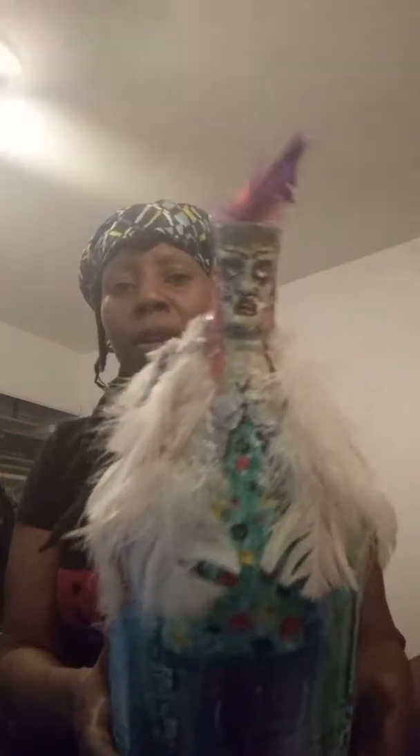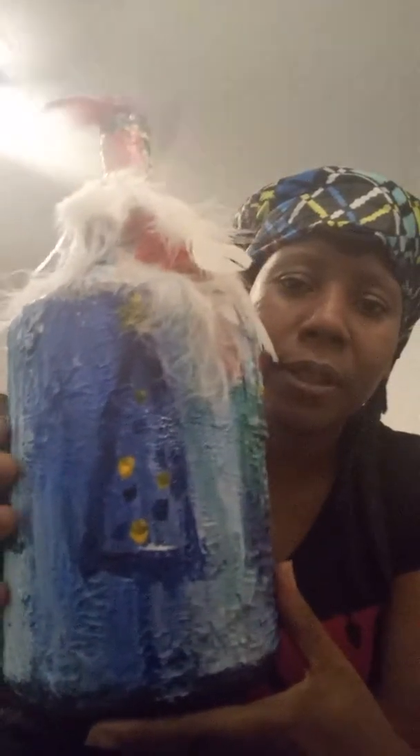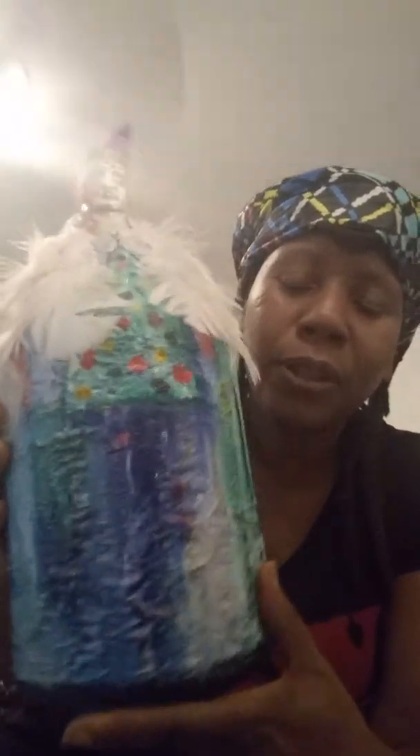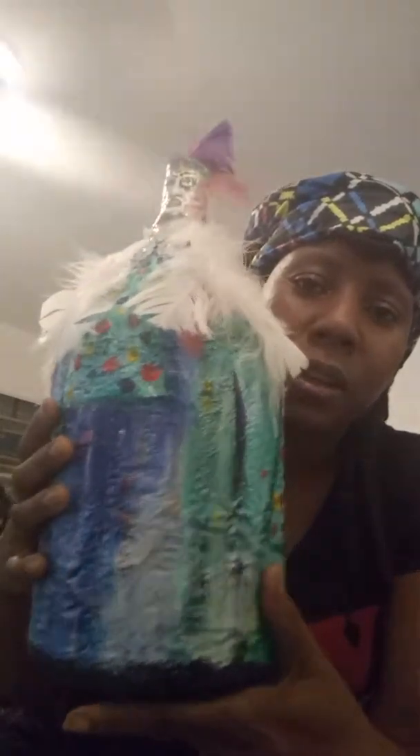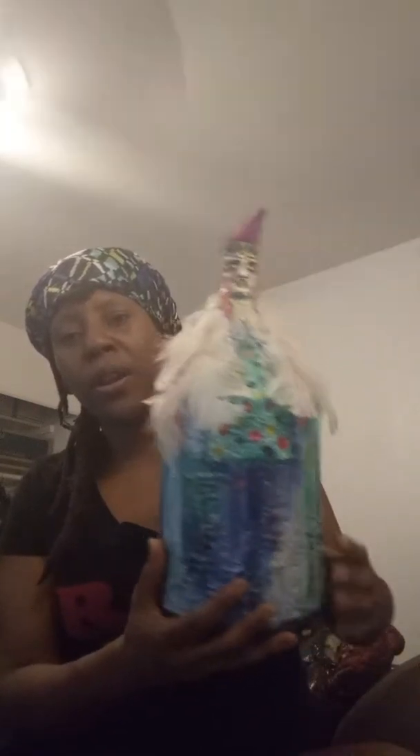This is basically made using a wine cork that I recycled — that's the head itself. I painted it, then paper-mached it onto this bottle, which is a recycled Mod Podge bottle. After I did that, I paper-mached the whole bottle and painted Christmas trees on it — or you call them winter solstice trees. The history of the Christmas tree is a fascinating thing in itself, which I've talked about on this channel during the holiday season, along with the history of Santa Claus.